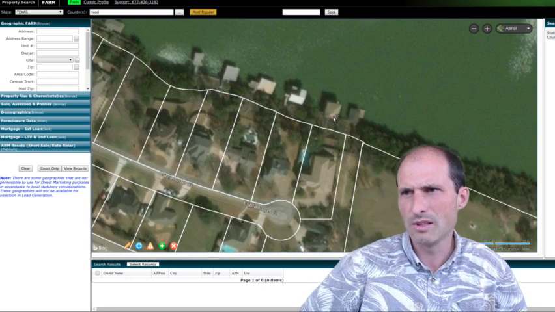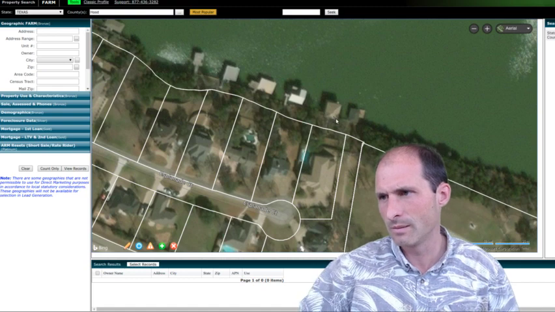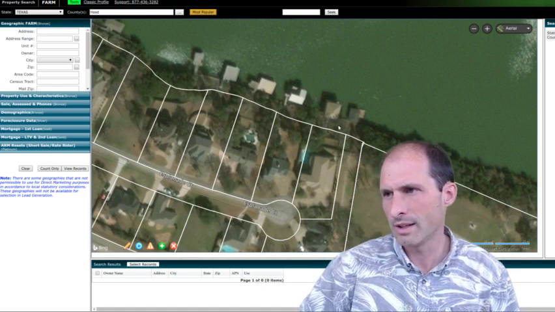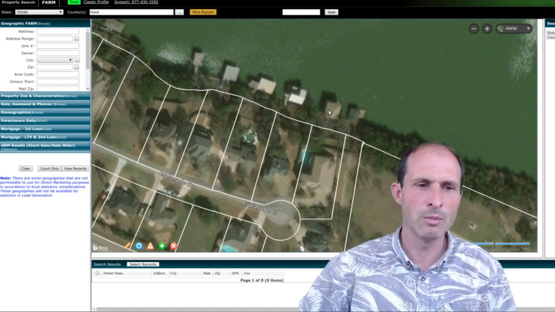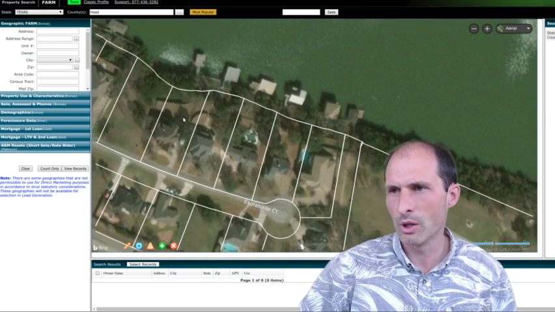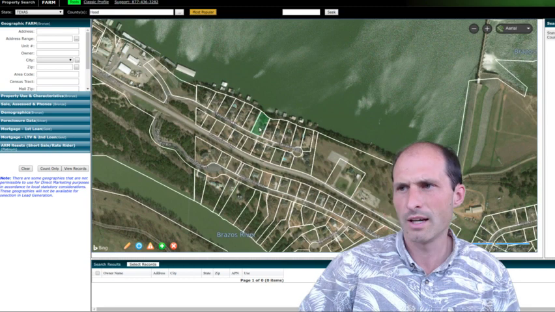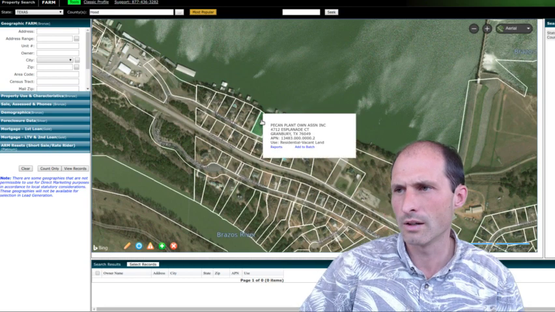So here's the first one going down the coast. Look at these boat houses. I mean, these people are building like garages over their boat. These look like fancy houses with pools on the lake, and they probably got fancy boats in there, and they like to go play with their boats. And then there's one here that's just vacant. Like, why is that one vacant? Somebody bought it, they got the dream, and they never moved forward on it, right?